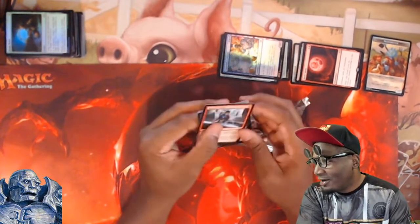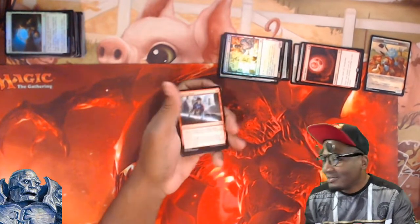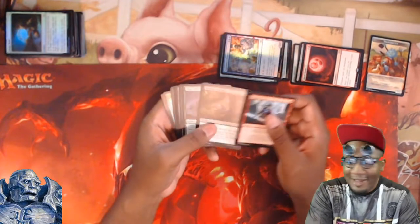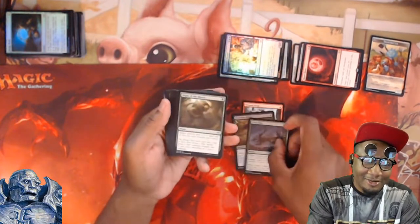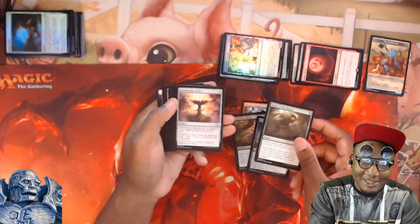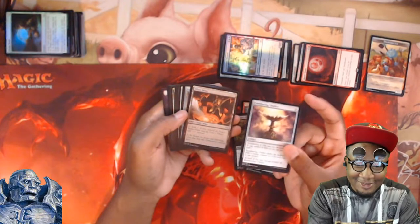When does Amonkhet Remastered, when is that coming to Arena? Might let me know, 'cause I haven't been keeping up with it. Weapon Surge, Clear Shot. Might of the Masses. That's on Arena too, isn't it? Everflowing Chalice. It's a nice card.